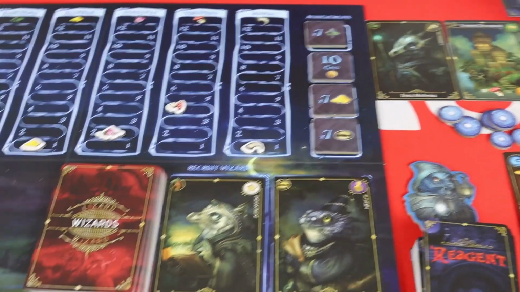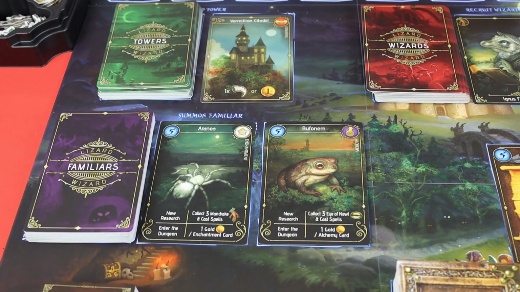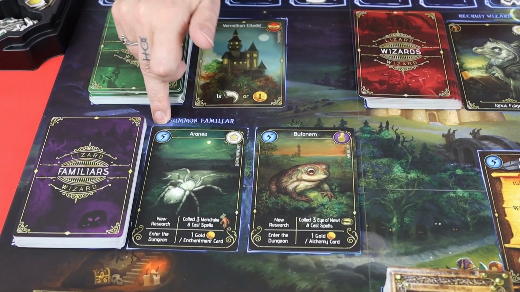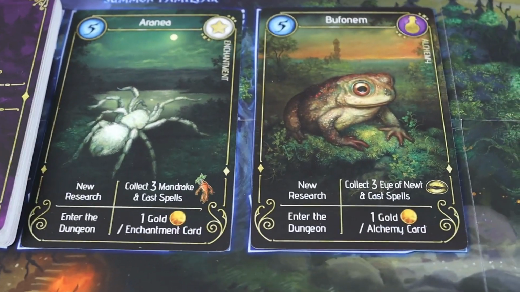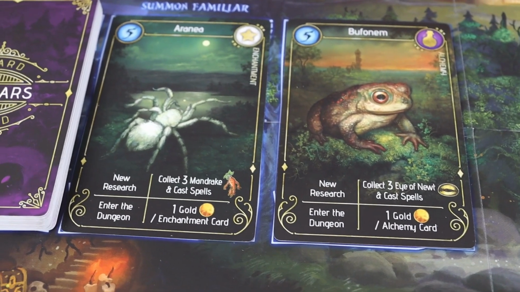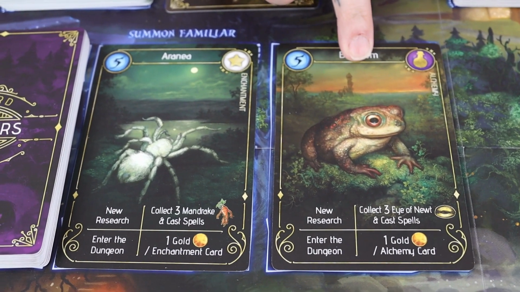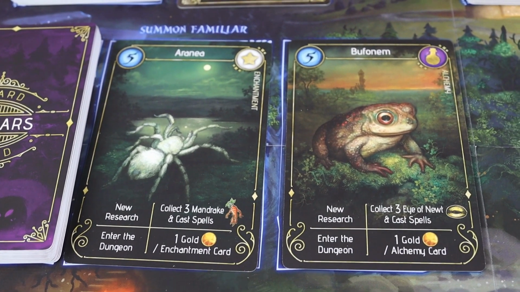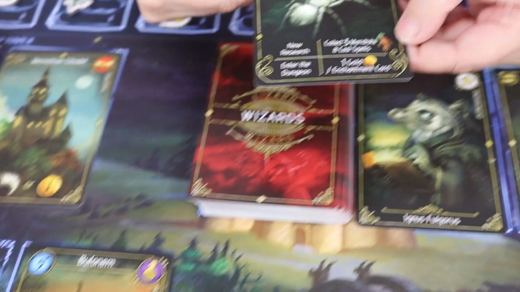Our 6th and final action is to summon a familiar. You're going to pay the cost in mana shown at the top here, and you can do one of 4 different actions as shown on the card. Now these you must play immediately, and of course the familiars there don't match any of the other schools I've got. So let's have a look. If I was to pay, I quite like this spider here, I'm going to pay 5 mana and take this card. Then the 4 actions that are available to me.